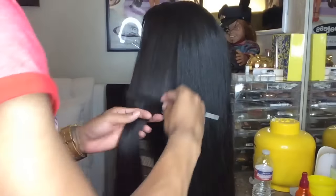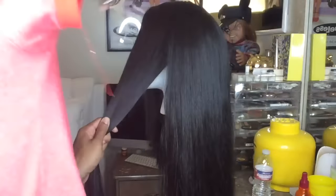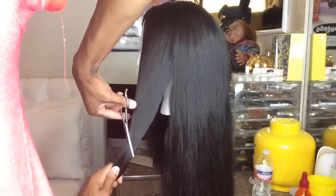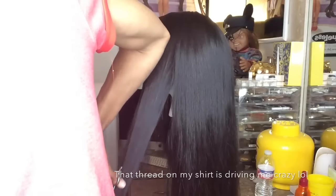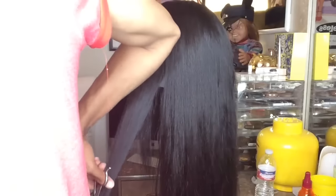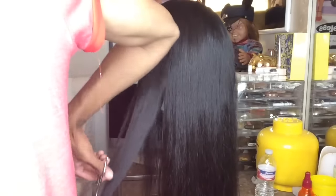This is kind of a trial and error situation. If you're not comfortable with curling or cutting your hair, I would actually prefer you go to someone with a picture of me or someone else and have them do it. Because if you do this with some very expensive hair, you're going to be pissed off that you wasted all your money and cut a big dent in your beautiful Brazilian straight hair.